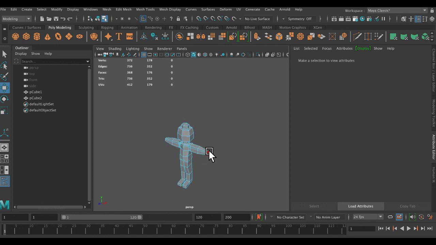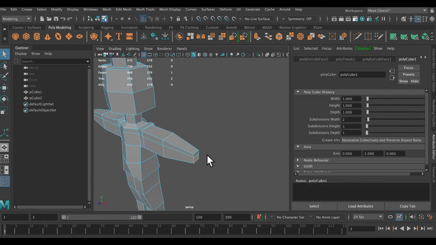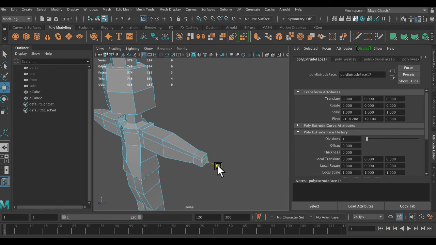Again, if you want to do hands, we can do a lot of extrude here. And again, you'll have nice drawings to work with.